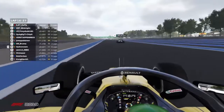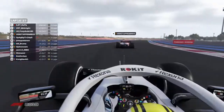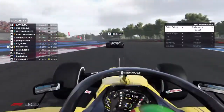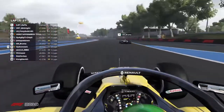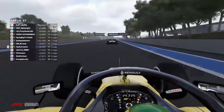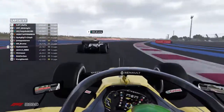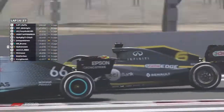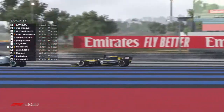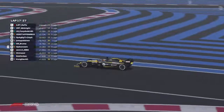And yeah, I think those cars are just there to tease us as Verstappen and Spag have a tussle, and Spag loses the position to Verstappen, and that puts him up into 4th place, and we'll just get that ready to switch. And I think we're not gonna do that yet, and you can see me spamming that in the top right, just trying to see when it will happen. But Bruma is about to lose the position to Oppenheim as we head through turn 11. Down the inside goes the Renault. Can he get the position? They're side by side, but it looks like Brumadinho, maybe running slightly higher wings, just has a bit more downforce.